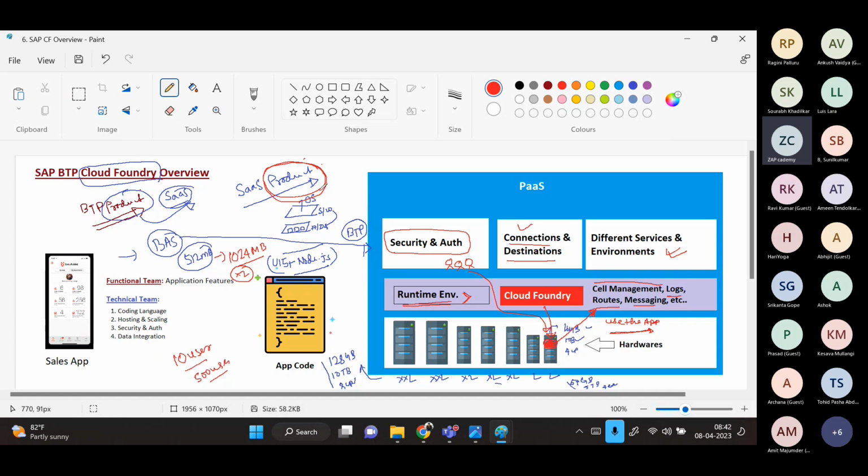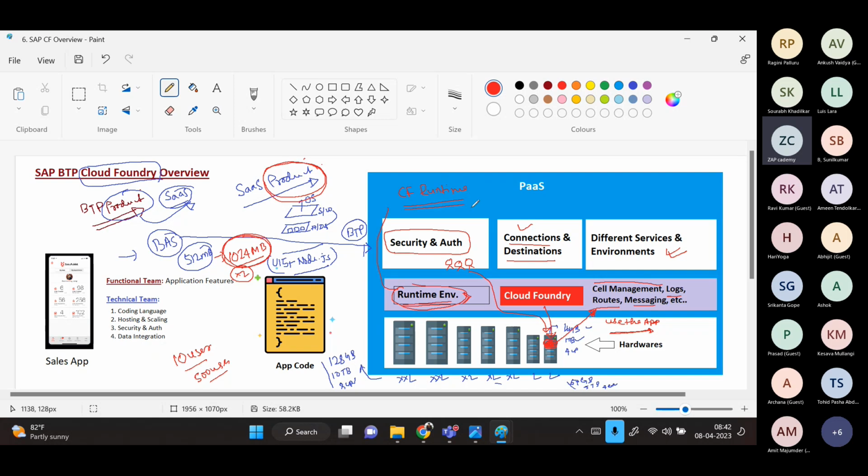Now, what SAP will do, once you choose the memory, like 1024 MB memory you're allocating for the application, and once you deploy the application to Cloud Foundry, as I said, the runtime environment, Cloud Foundry has its own CF runtime cost.